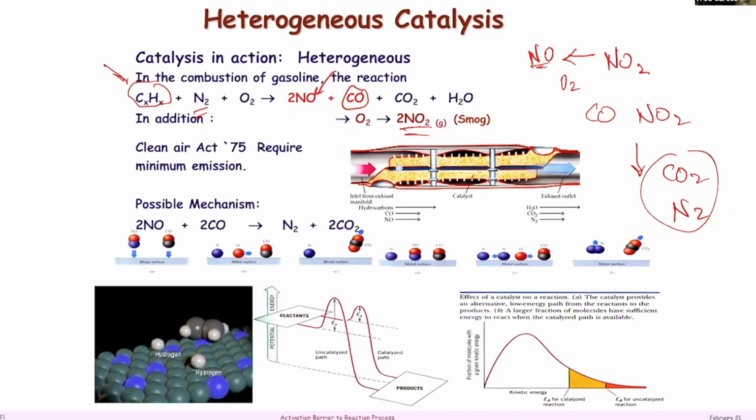What the catalytic converter does, however, is it takes in these gases, NO2 and O2, and this is the mechanism right there. It basically sits on these precious metals. These are the precious metals right here, okay? And then it causes the NO2 to break apart. One of the oxygens comes apart, and then it sort of migrates to CO. And when it does that, then you get CO2.